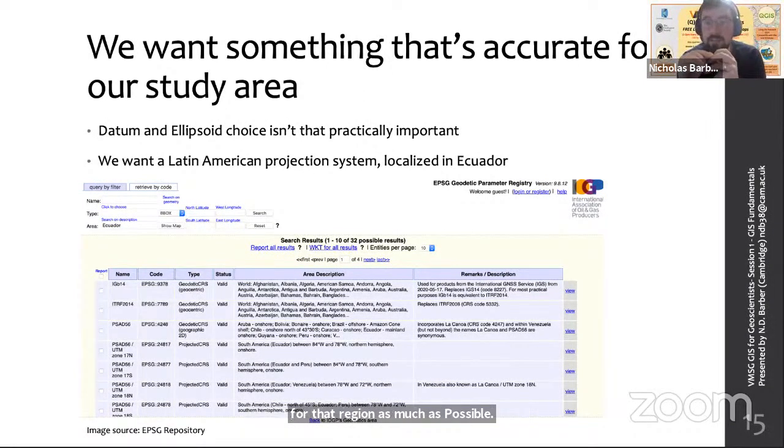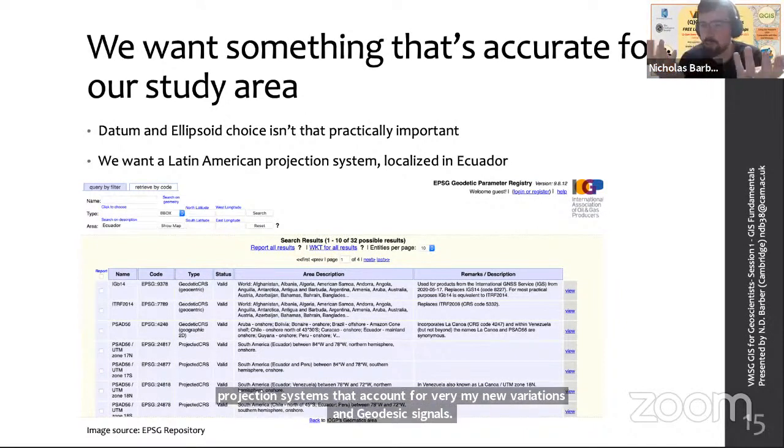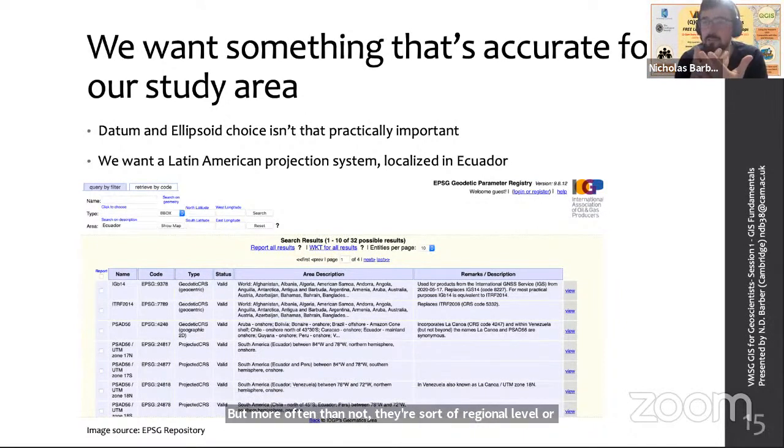There are, in some cases, very specialized localized projection systems that account for very minute variations in geodetic signals. But more often than not, there are regional level projection systems that you can use for anywhere on Earth. And some of these are quite specific. So we want one that's defined for Latin America broadly. Ideally, it would be one defined for Ecuador.